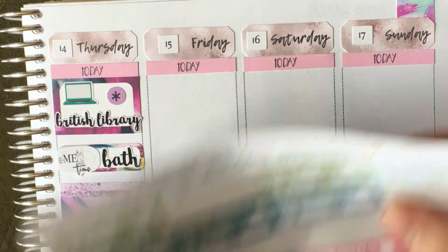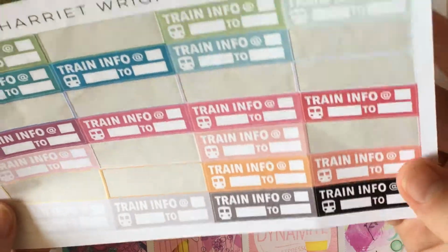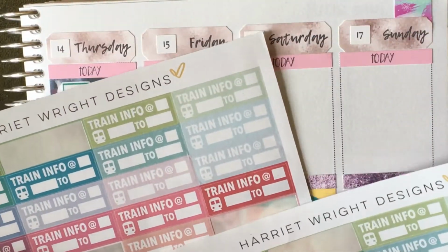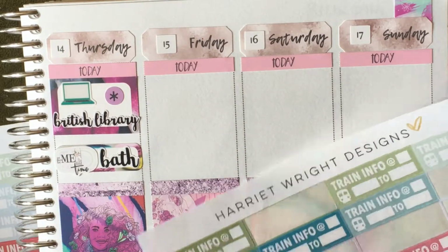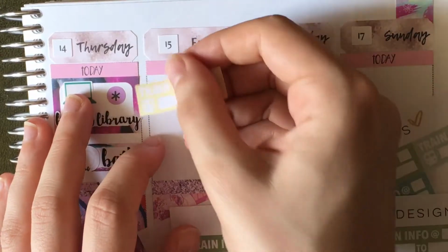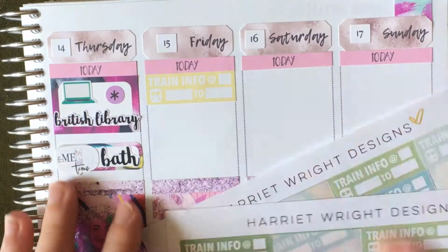So I've got my train trackers. Maybe I can. There might not be that much white space in here. Oh, I've got 2 sheets here. So I've got 2 options. These are from Harriet Wright Designs, because I want to mark my train info. I think I can use this yellow one, and then maybe one of these blues would work. This tealy one kind of works. Maybe I want to do 2. No, I don't want to do 2 of the same color because they're so close to each other. If I'm taking trains there and back on different days, then I'll do different colors, or the same color rather, to match. But if it's on the same day, I feel like that's a bit much.